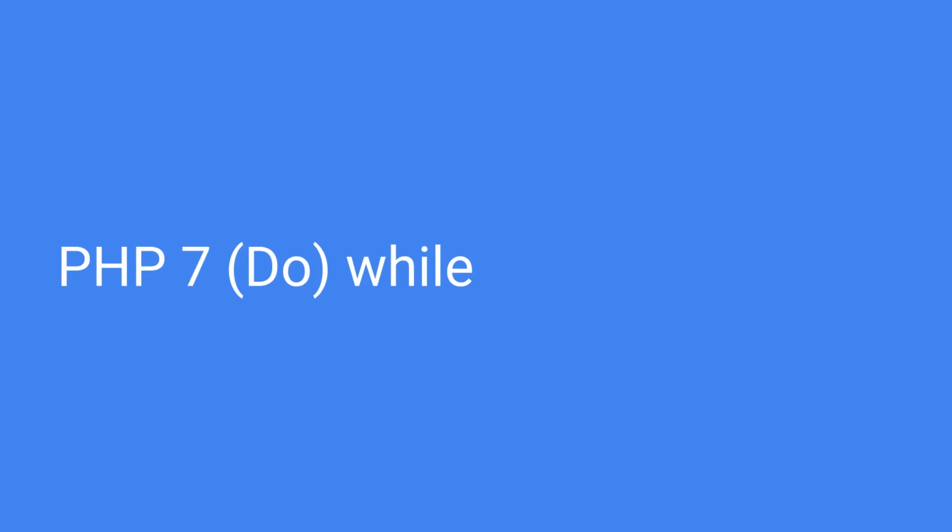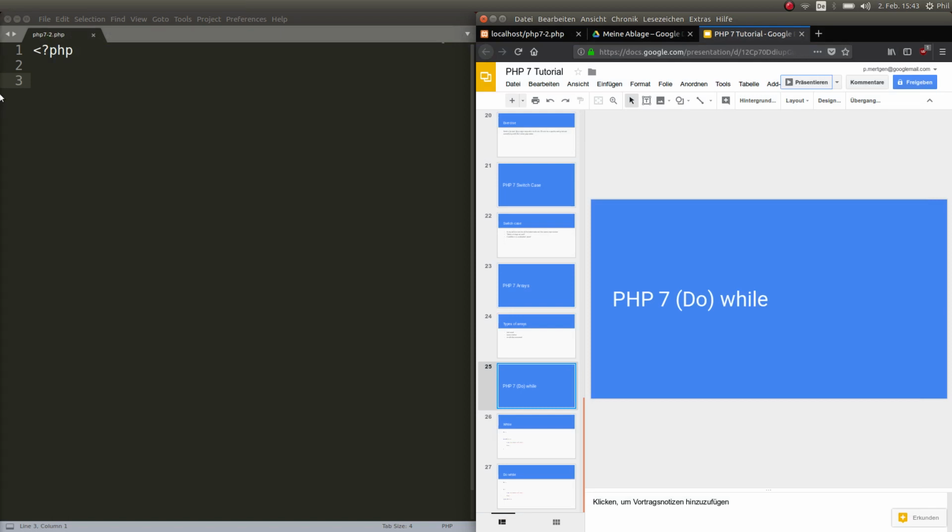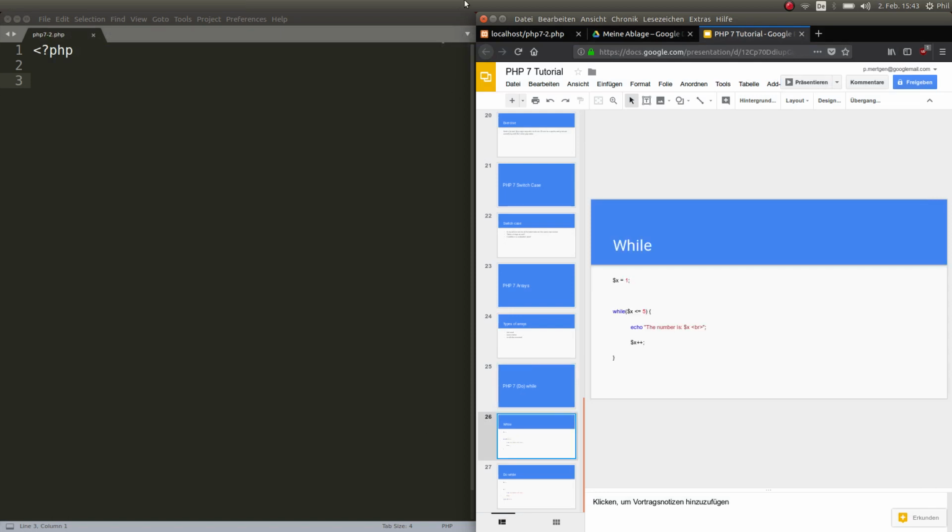In this tutorial, we are going to talk PHP, and the first loops that we are going to work on are the while loop and the do while loop. They are very similar one to another, and they are very useful as well. So let's get started. Okay, so we will start with the while loop.